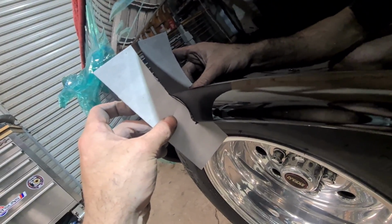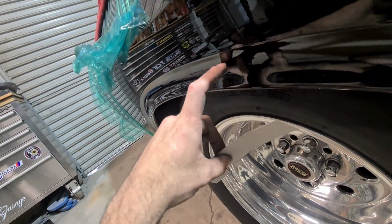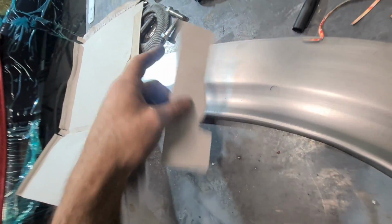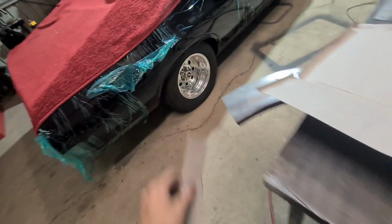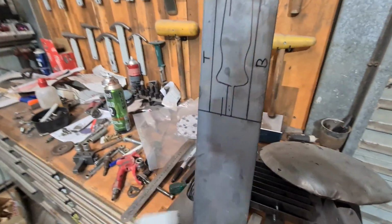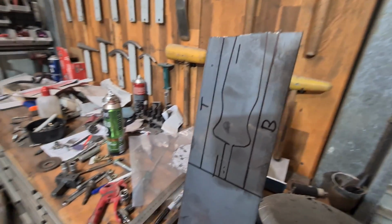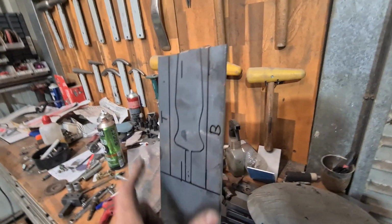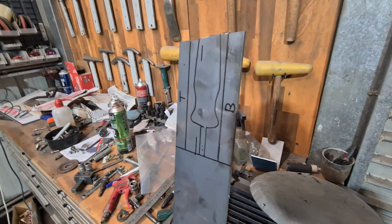Really, the side's slightly different shape in this area, and compared to the arch I was supplied with, it's close to the passenger side, but this driver side's definitely wrong in shape. So it's good that the supplied arch matches a lot nicer to the original of the car. So this is only one-time tooling, so just a bit of 5mm plate, top and bottom die. I'm only going to make up a section that's like 50mm, so it doesn't need to be too crazy thick or anything, just going to use it once.